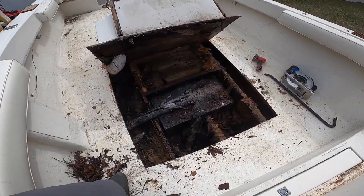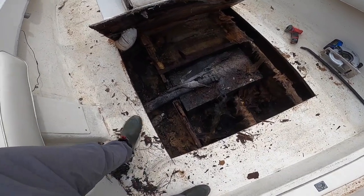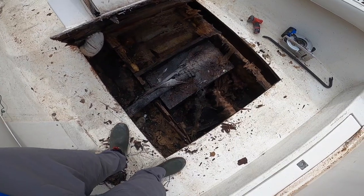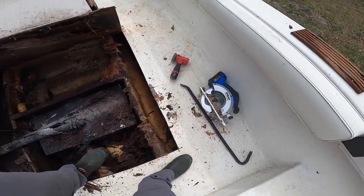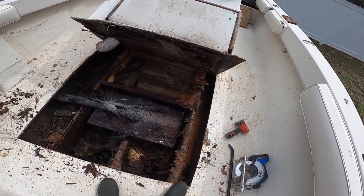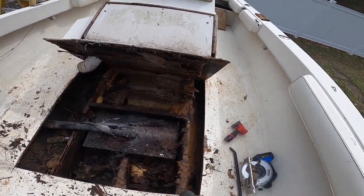I guess I got myself in the shit now. It's not too pretty under there. That stringer's gone. That stringer's gone. That don't look too good. Oh God! What a good time.